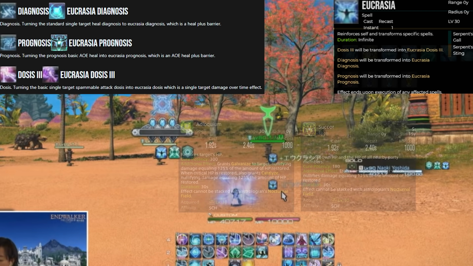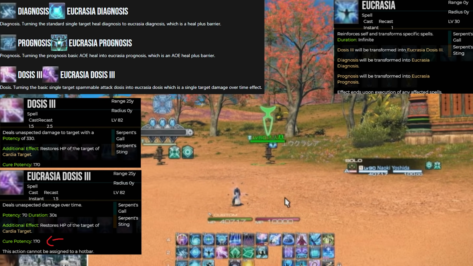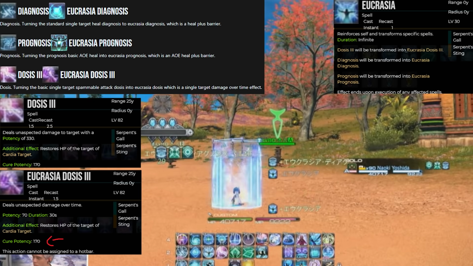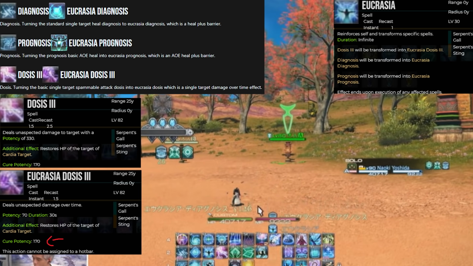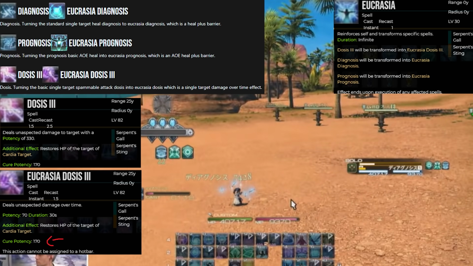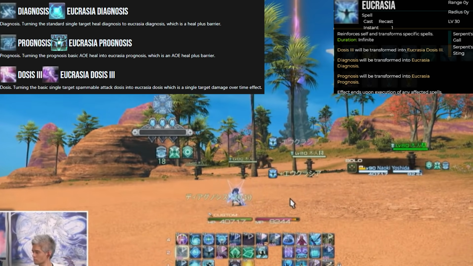But getting back to the video, the 3rd ability is Dosis, which is turning the basic single target spammable attack Dosis into Eucrasia Dosis, which is a single target damage over time effect. Or I want to cap off this section by saying what Eucrasia does in simple terms. I put a shield on my basic heals and I make my single target basic spam ability a damage over time effect. And that's it.